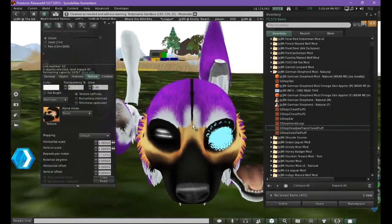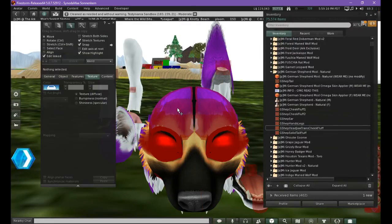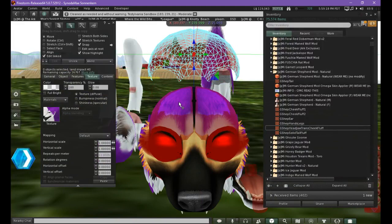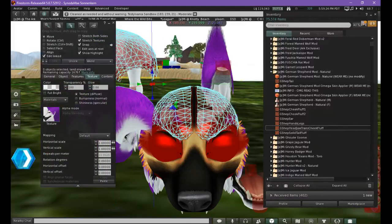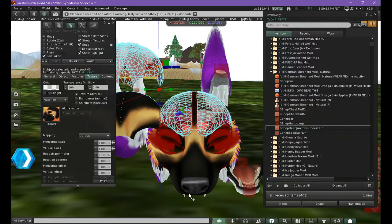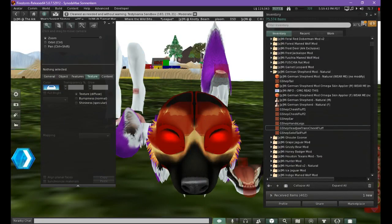And now for the eyebrows, Control-Alt-T. What I'm going to do is, I'll do that again. Click one, hold down Shift on your keyboard, click the other one, and then just move it up, hold down Shift again, click, and then move it, and then click while holding Shift. Shift allows you to select multiple objects at once. So since they're all the same texture, I'm going to do the head texture, bring it over to my texture window, and it changes all of them. How do I get this back? It's really easy. Control Z or Command Z. And there, they're just back in the perfect spot.